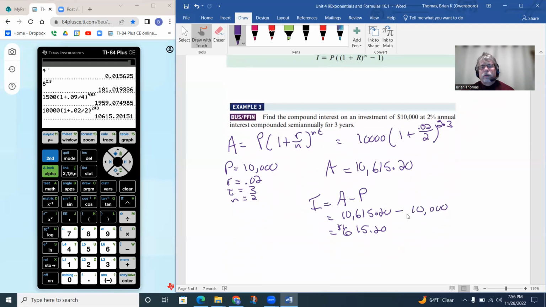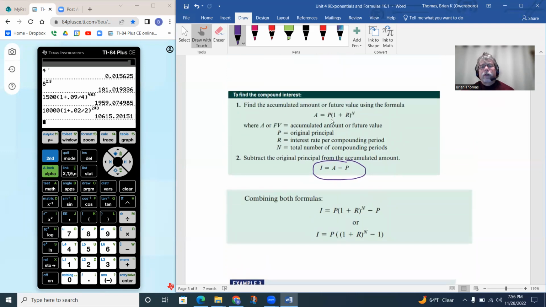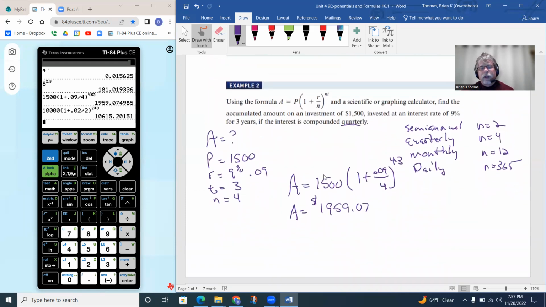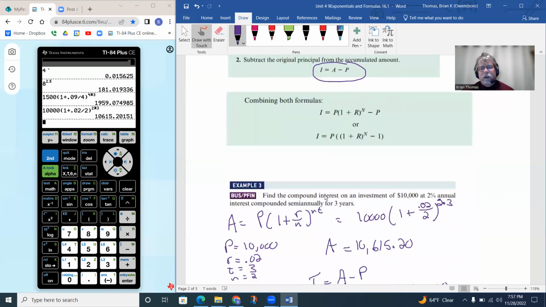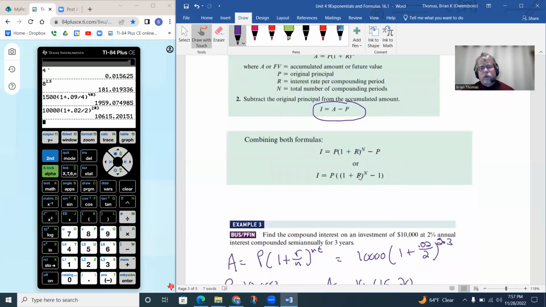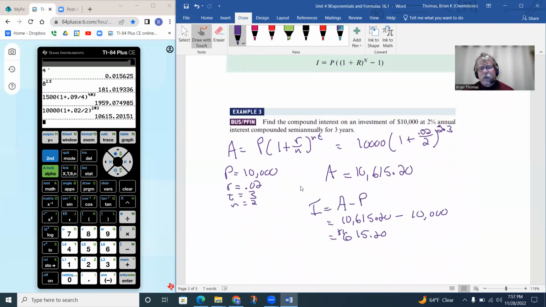Now, what they're wanting us to do is pick up on these other formulas, but it's easier just to probably keep it in this format right here, but we can combine these formulas to make this formula here. But we have to pick up on, though, that R is the interest rate per compounding period. So we would still have to use the R over N in our original formula up here to do that. So it kind of gets modified. So anyway, I find these formulas probably no real use to us at this point, without having to do some other math along with it.